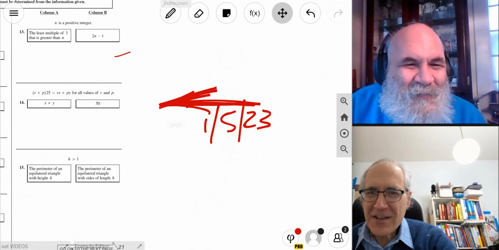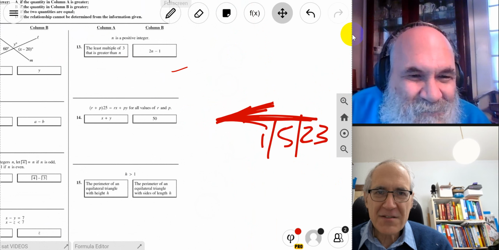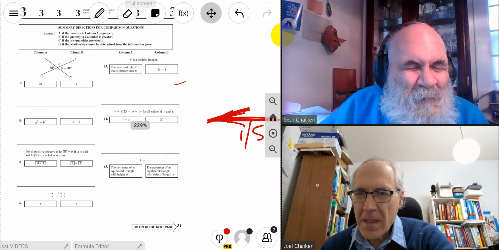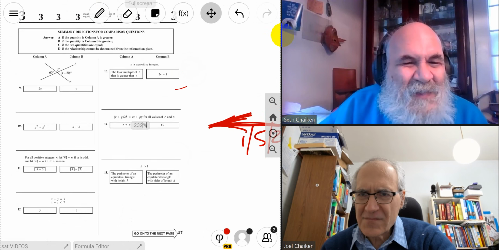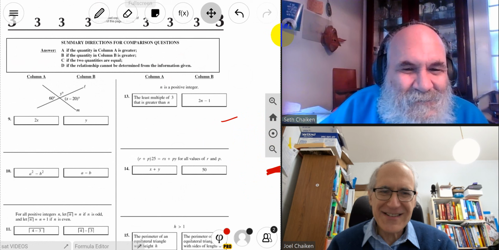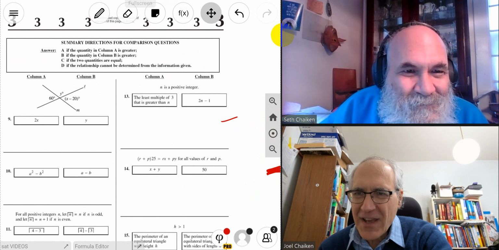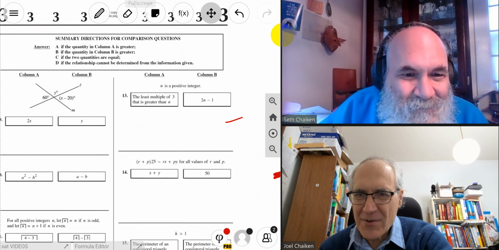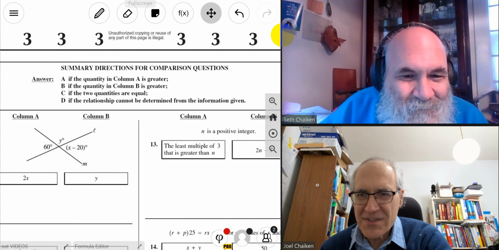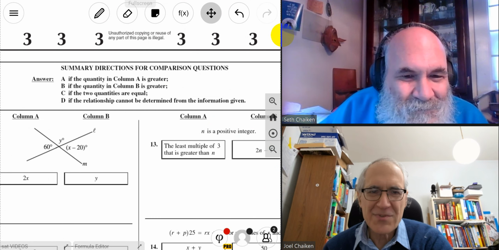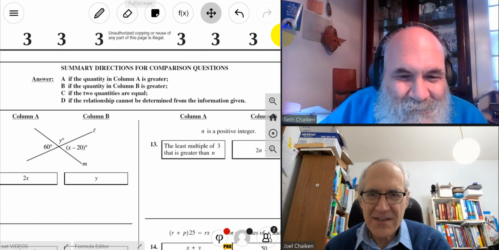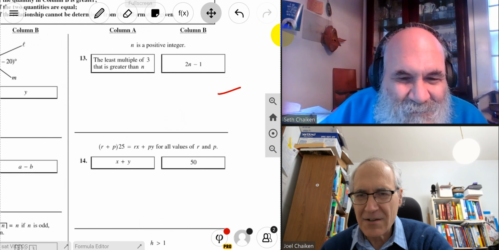Nice. Okay, so now maybe we could make this a little smaller, give ourselves a little more space. There's a common heading for the problem. Okay, so now let's read this thing. Notice you never see these types of questions on the modern SAT. You answer A if quantity in column A is greater. You answer B if column B is greater. If the two are the same, you do C. And if you can't tell the relationship, you do D. So everybody got the idea: you have to say A, B, C, or D. C is equal, D, you can't tell. Here we go.